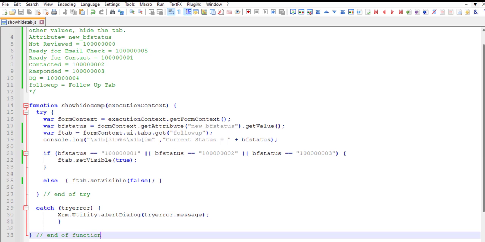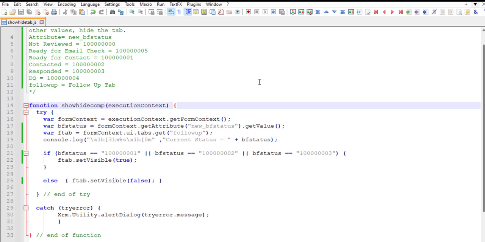When we write JavaScript using the modern API for the Power Platform, the first thing we need to do is obtain what's known as the execution context. Without going into too much detail, this pretty much allows you to use the actual API, and it's a pretty robust JavaScript API. It allows you to make certain calls. And within that execution context, there are other contexts, sort of subcontexts, if you will. And one of them is form context. So this is what we use to show and hide tabs, fields, and perform various actions on the form.